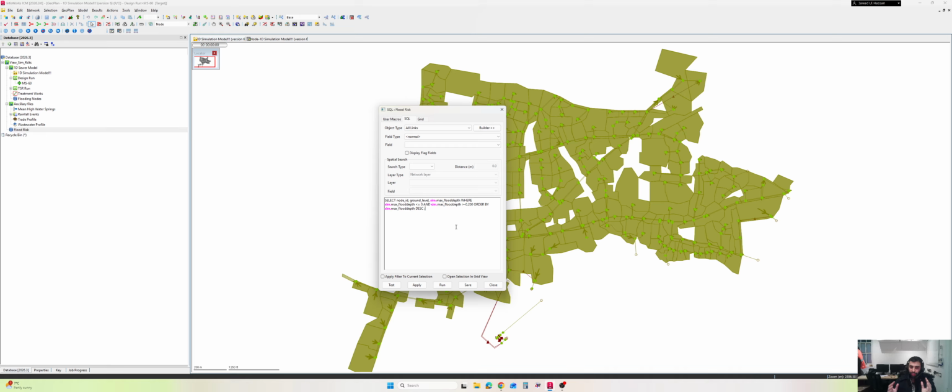So again, this will give us the node ID, the manhole number, and the ground level of the manhole, and the third column will be the flood depths, and the range of the flood depths will be from 0 to minus 0.2, and the order of this column will be descending. So it will be from 0 to minus 0.01, minus 0.08 to minus 0.2. So this is the order I want. So this is the query I have.